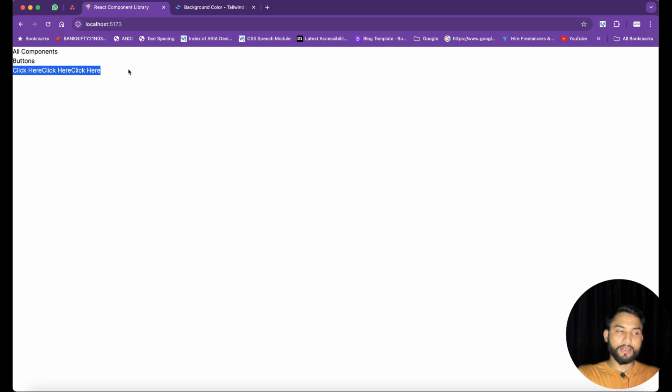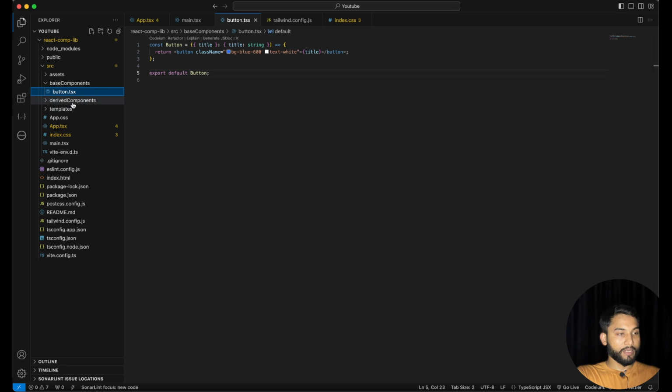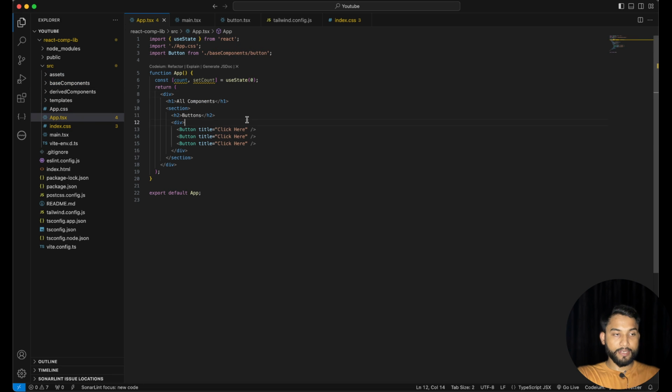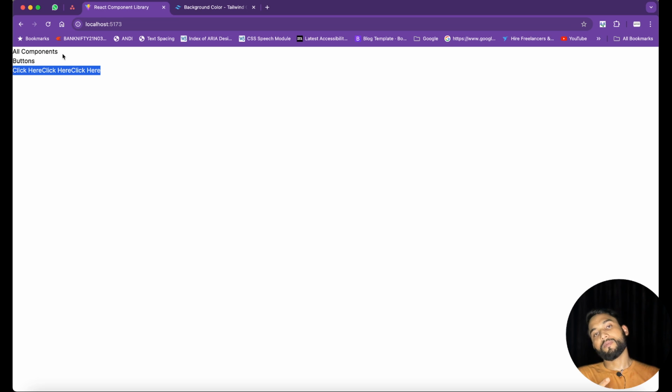Let's make it a little better, because we don't have any style for these headings as well. We'll make it a little better and we'll basically create these buttons with some styling. So let's move back to App.tsx. Now you can see we have h1, but we don't have any sizing for this particular tag, because h1 automatically adapts the styling from the browser. But when we use Tailwind CSS, it basically removes all the base styling. We have to do everything.